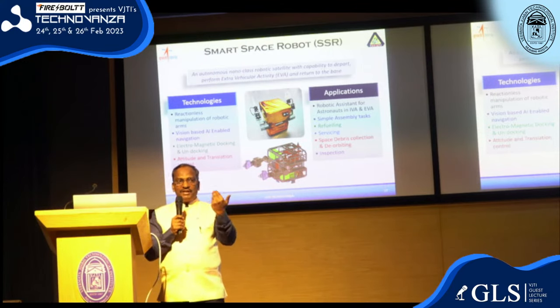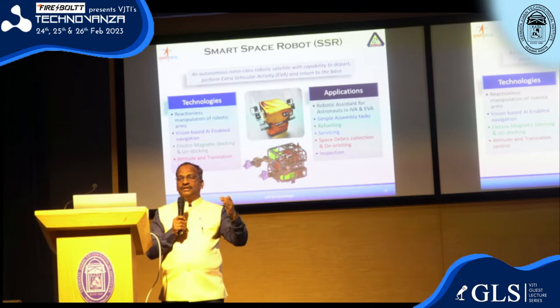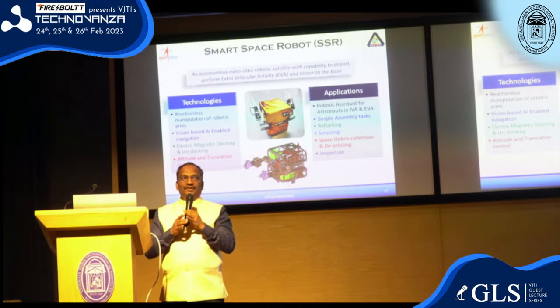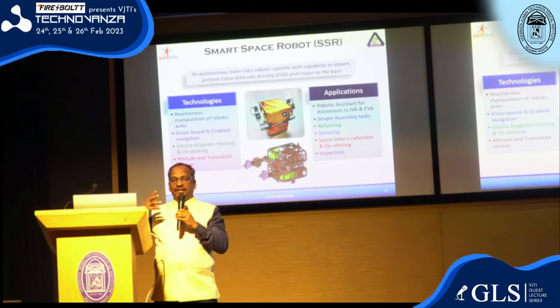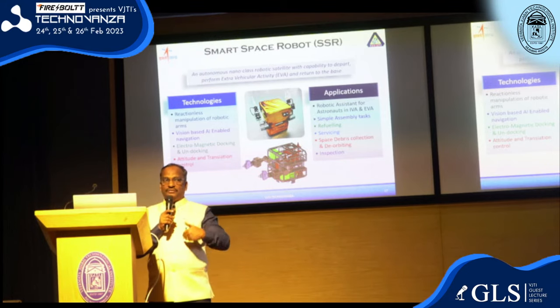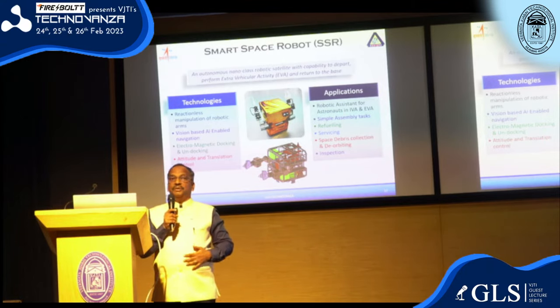So similar action to avoid singularities, we do certain maneuvers in terrestrial robotics. Similar activity has to be done, but it has to be verified, because it is very challenging. Small reaction wheels are there, but unless we minimize, when I say reactionless, the residue will be very negligible, well within the capability of the actuators. So vision based and AI enabled.